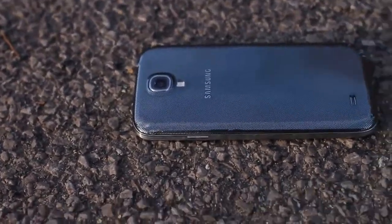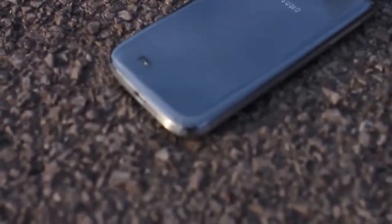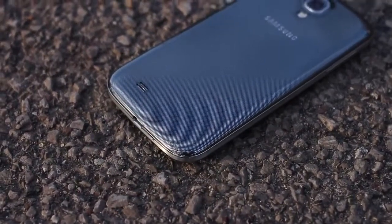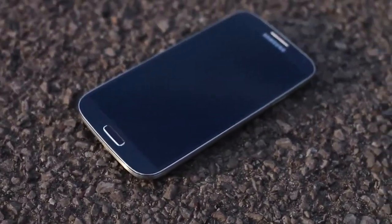After the chest height drop, the S4 is still in fairly good condition — just a couple more dings and scratches on the side. It's plastic; it's going to do that, it's expected. Screen and camera are still in prime condition, phone is usable. This was from about a five and a half to six foot drop, and the screen and camera are still flawless.